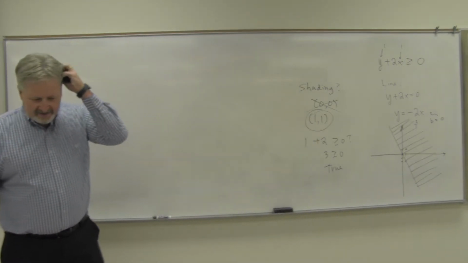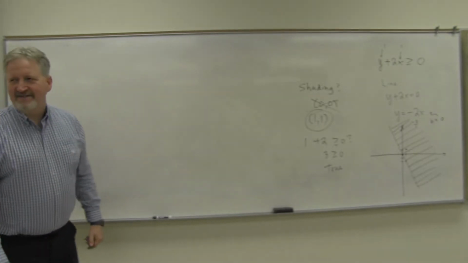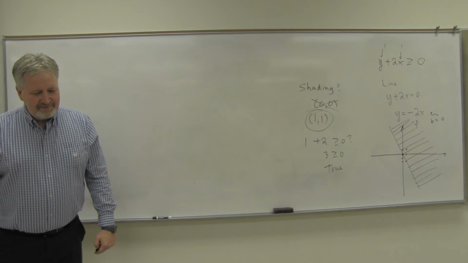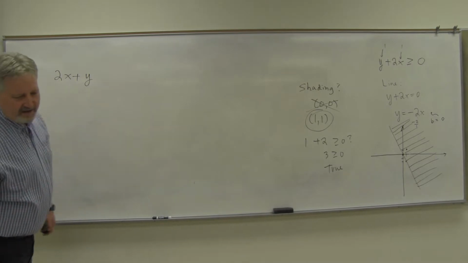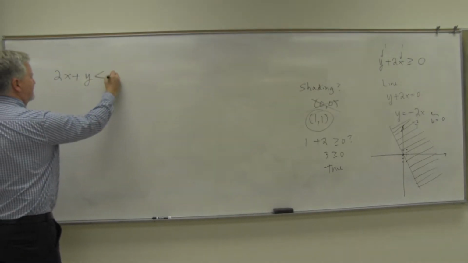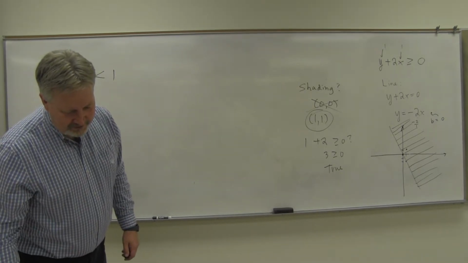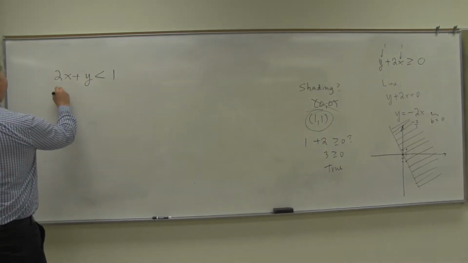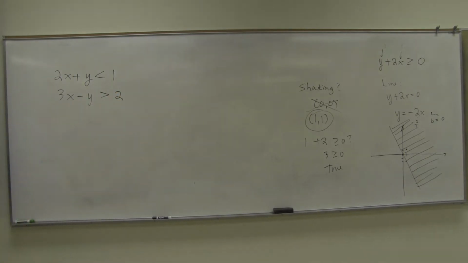All right, so let's look at a couple more examples, still on page 27. I'm going to change the one in the book, kind of the middle of the page: 2x plus y, the one that starts there, is less than 1. It says less than 10, I think, but let's just do less than 1. And then 3x minus y greater than 2. It says 20, but let's make it 2, just to chop off the zeros. Those would be fine, but I just like these better.